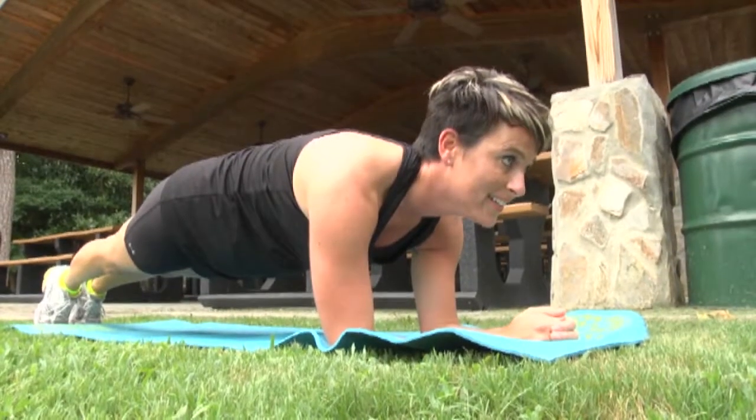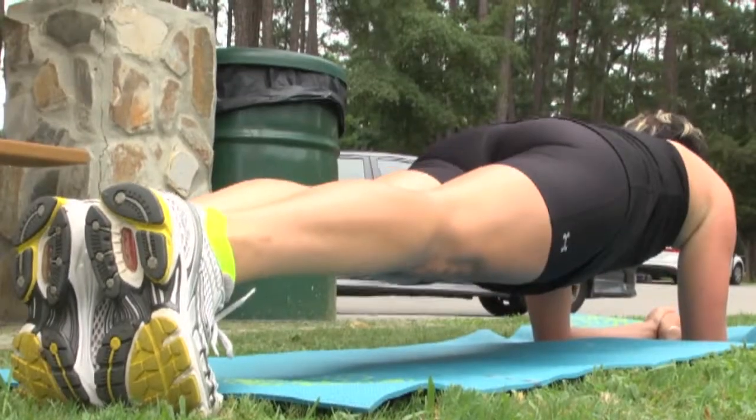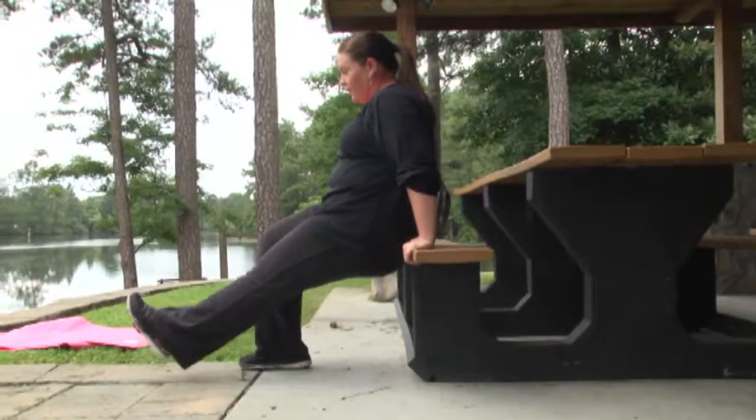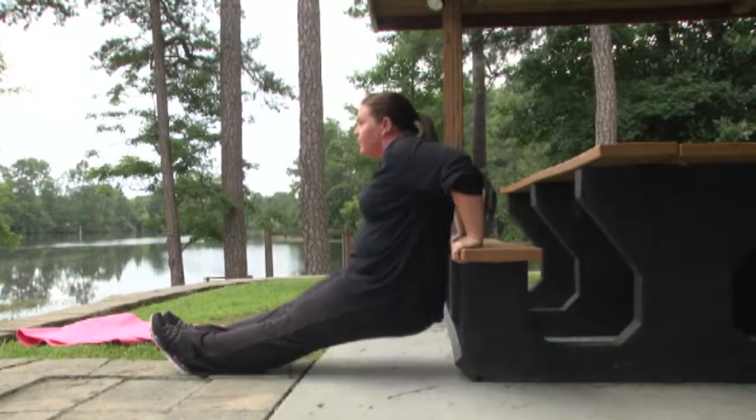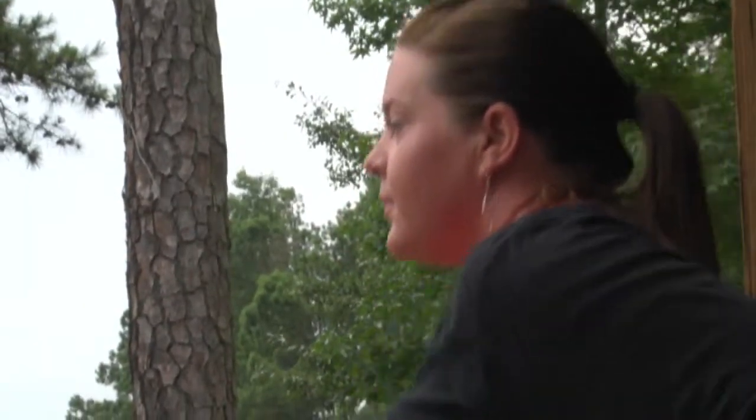Also, we're going to couple that with a plank. Planks are very easy to do. If you have a yoga mat, you can do them anywhere you want. Next, we're going to do a dip. Dips also can be performed on a ledge or a park bench. Very good for your upper body and triceps.